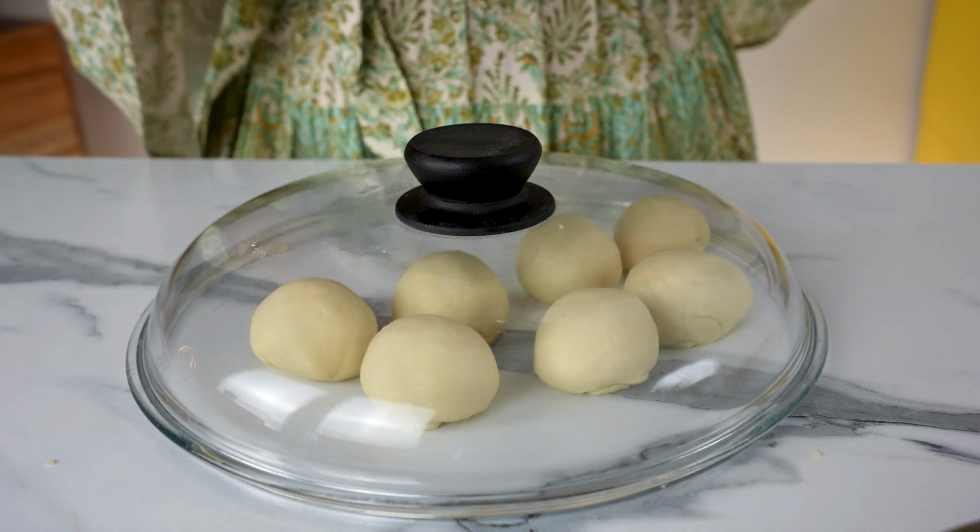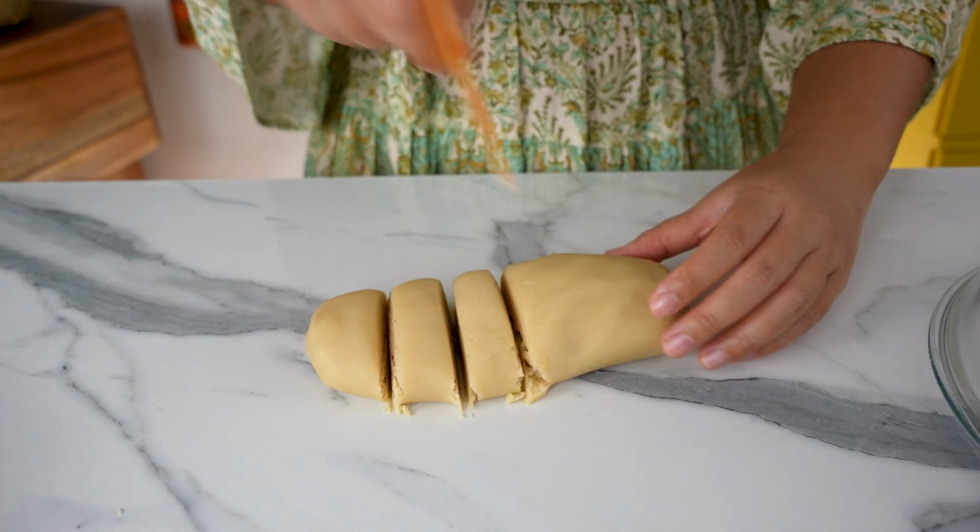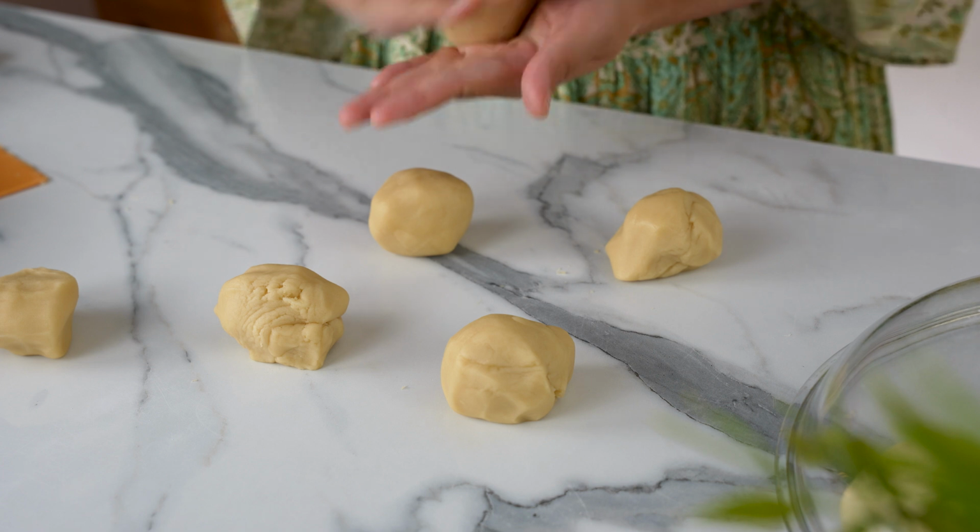Now we're going to do the same for the oil dough. First, we're cutting it in half and portioning it into 12 parts. The oil dough will be smaller than the water dough at 40 grams each. Roll them into a ball.